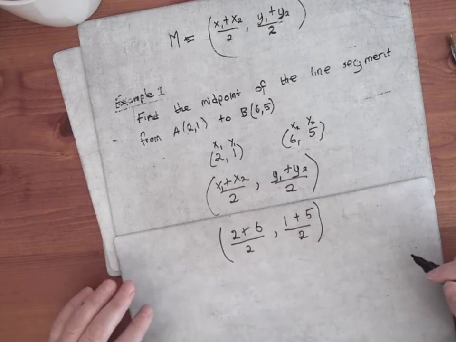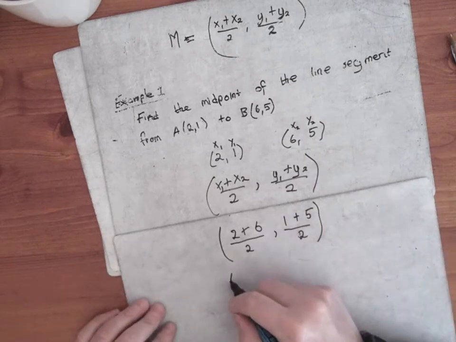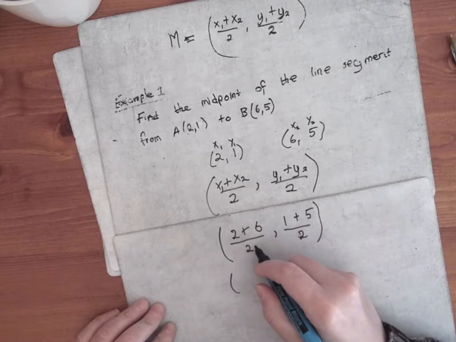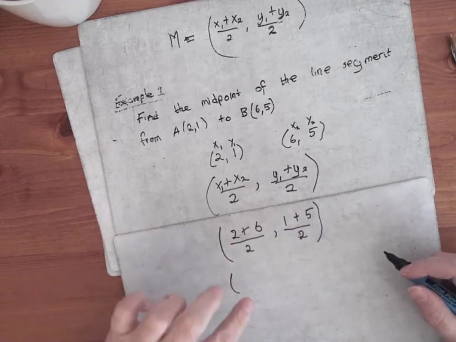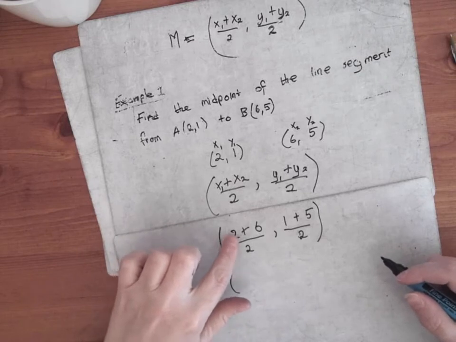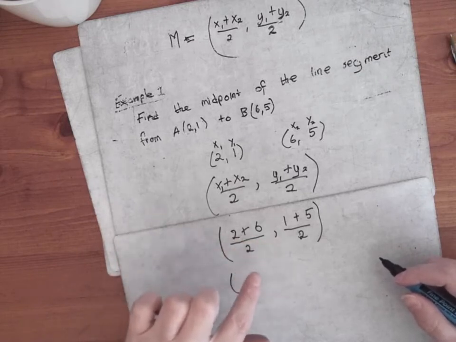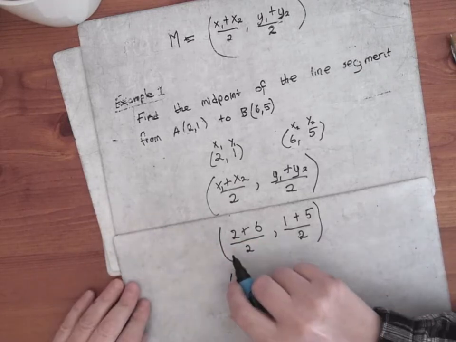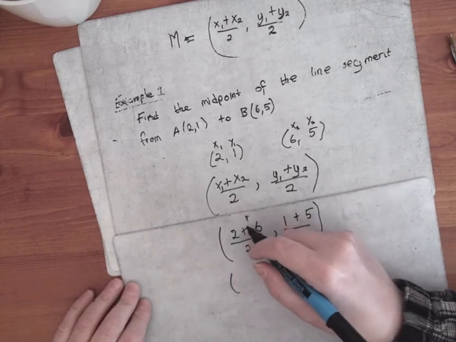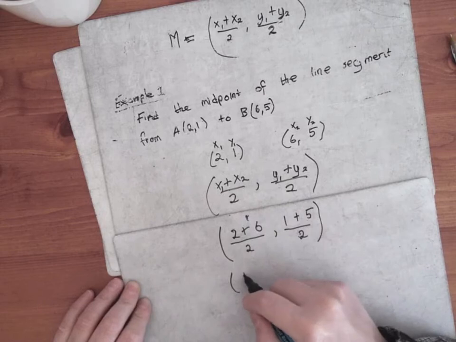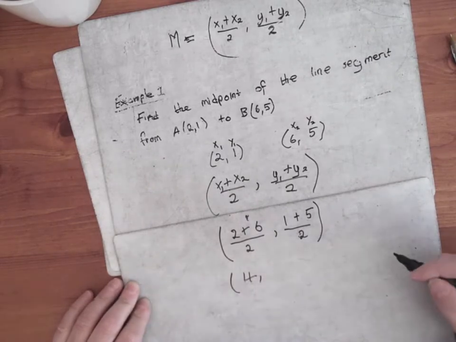Okay? Then, this is 2 plus 6 divided by 2. Right? Okay, so you can do it in your calculator if you press the fraction button, and on top do 2 plus 6, underneath do 2 and press equals. But all it is, 2 plus 6 is 8, and 8 divided by 2 is 4. Okay, but you can use your calculator to do it.